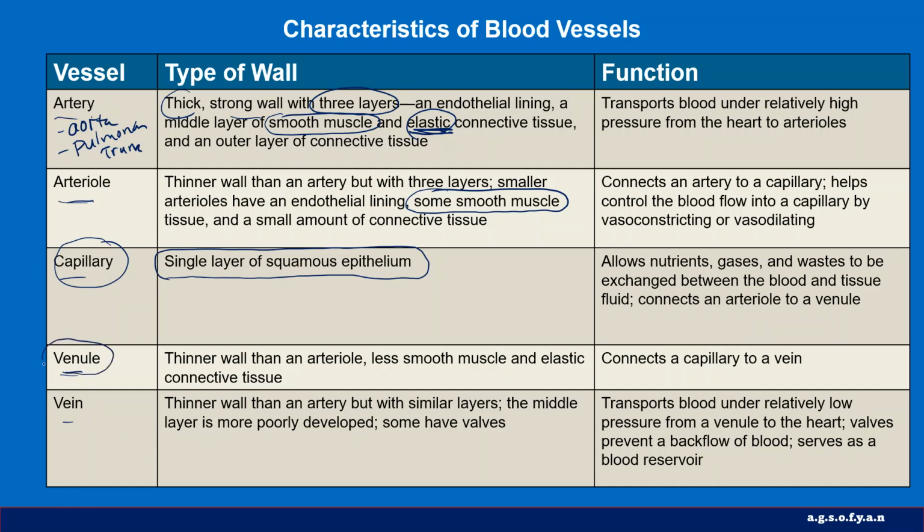Venule, it is the vein side of the capillary, and the vein is a combination of venules, and many veins will combine to make a vena cava. And there are 2 vena cava, superior and inferior vena cava. And then finally, the blood will return to the heart, to the right atrium, from this vena cava.